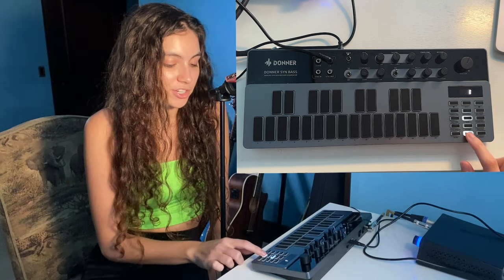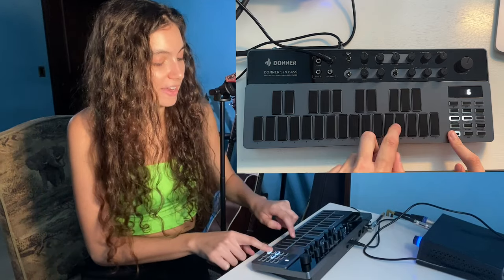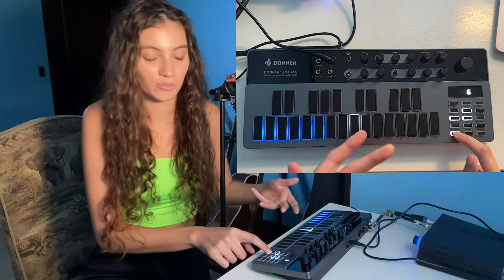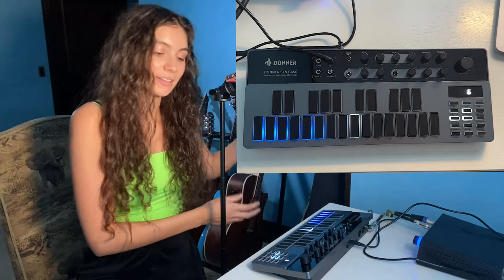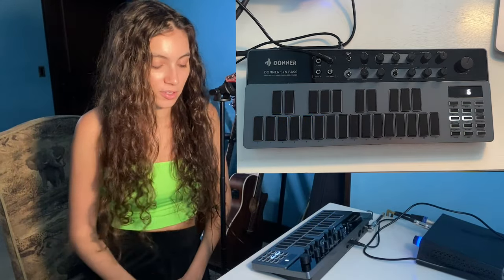You can also do the arpeggiator, as I mentioned. And there are all these additional things, like you can have a slide in there. Slide is sliding from one note to the next. It makes it more connected. Accent just accents it. Those are the main things that I use.